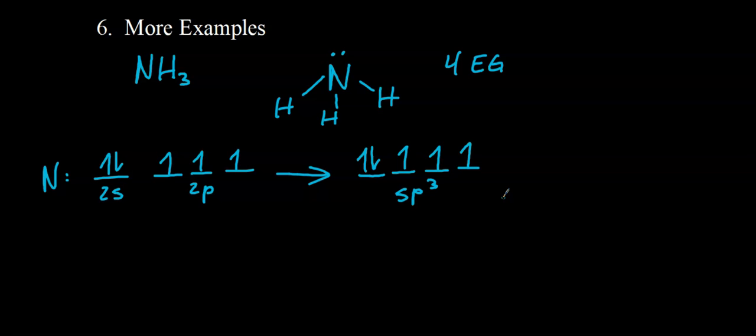But what about this right here? You have one sp3 hybrid orbital that is not half-filled. It has 2 electrons in it. What's going on there? Well, that is this. So the lone pair of electrons, the electron pair that belongs just to nitrogen, also occupies a hybrid orbital. 3 half-filled orbitals. Nitrogen can form 3 covalent bonds in this case.